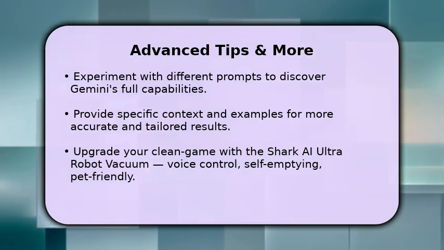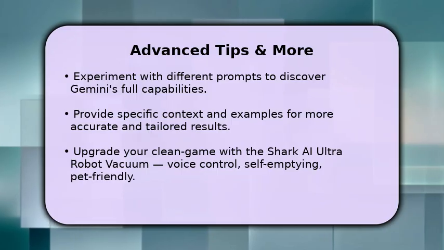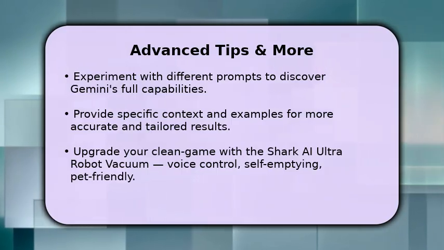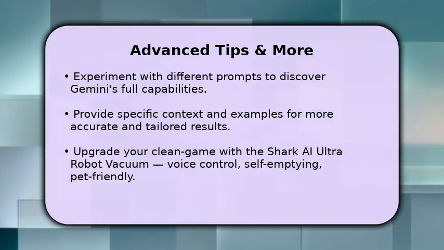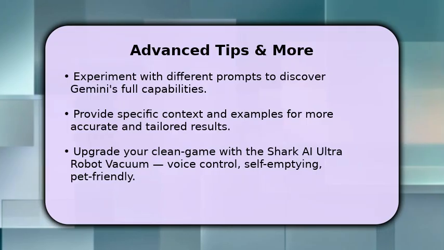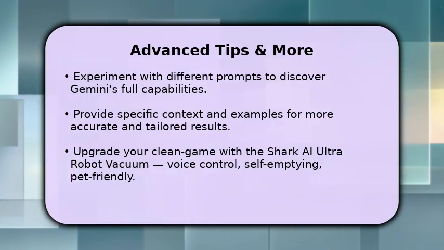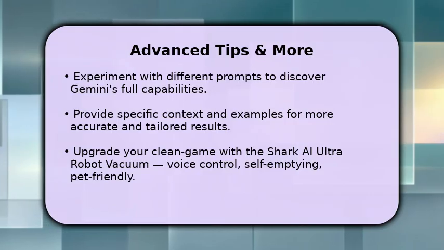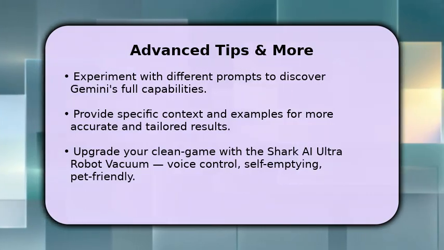To get the most out of Gemini, don't hesitate to experiment with a variety of prompts. The more specific and detailed your instructions, the better and more tailored the results will be. Providing context or examples can significantly improve the accuracy of its output. Keep exploring its features to truly unlock its potential for your writing.